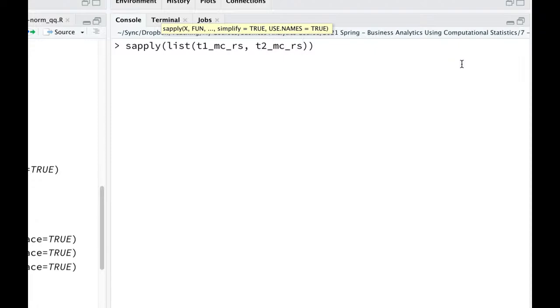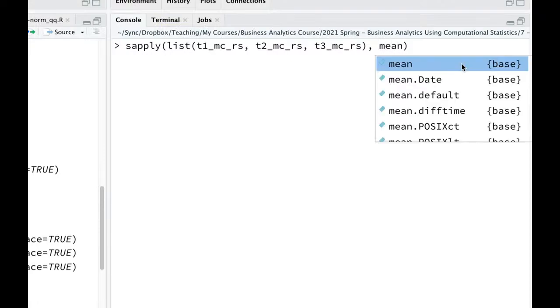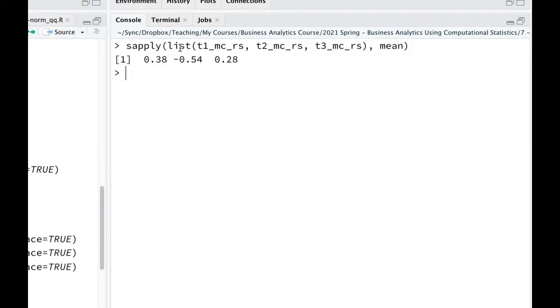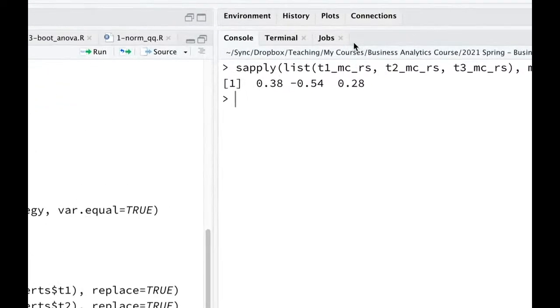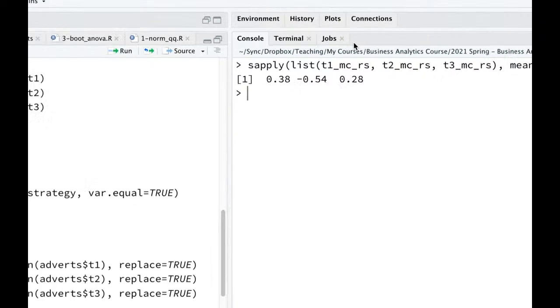T2, T3. Okay. And I'm going to apply the mean to all these. You notice I've got non-zero means now. All right. If the 3 treatments were not effective, they would not have exactly the same mean. They would still diverge from the grand mean due to error. And that's what I need to model if I need to model the null distribution of F.